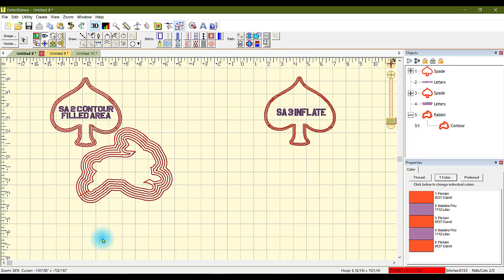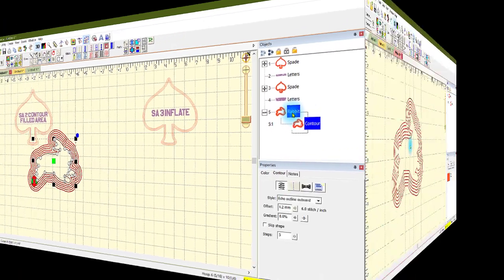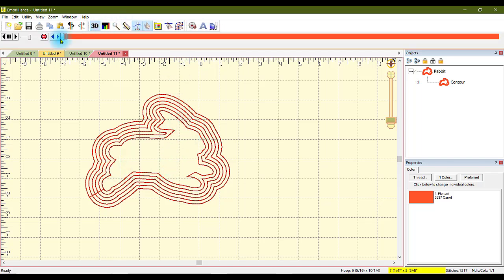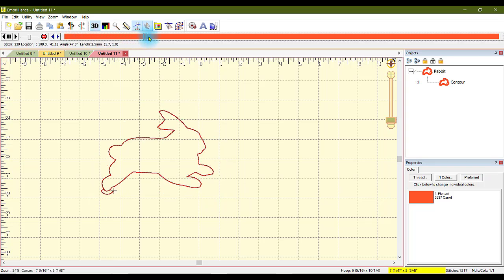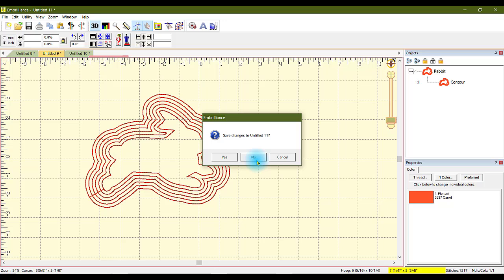And why would you want to do this? Well, maybe you have an applique here and you want to do these contour lines for quilting around it. Okay, so let me grab that guy. So let's imagine that there's an applique in here, and we'll go to the stitch simulator, and it'll just show you how it's going to stitch out around and around and around, right? Like that. Okay, so that's just one reason why you might want to use it.